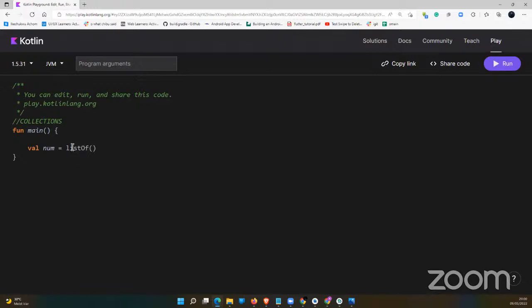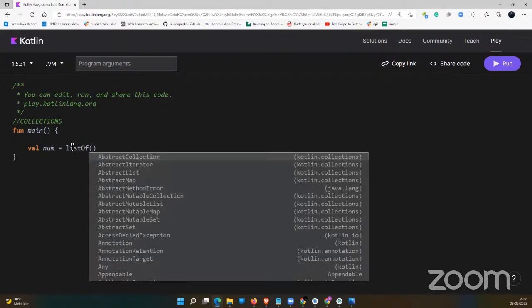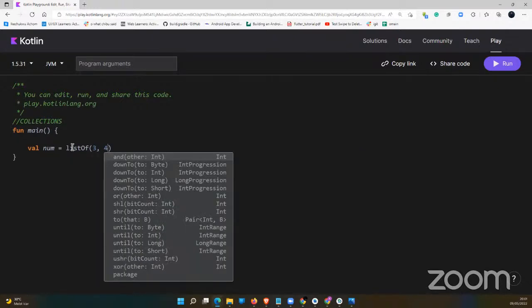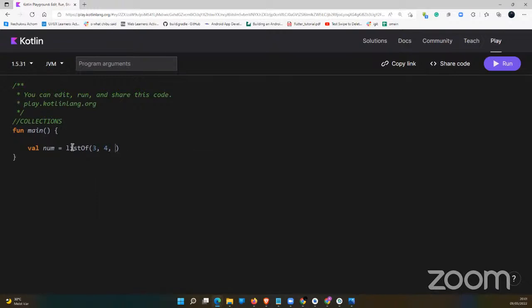Remember, list of means it's immutable, as opposed to mutableListOf, which means we can't change it. It doesn't have to be unique, but there is an order.